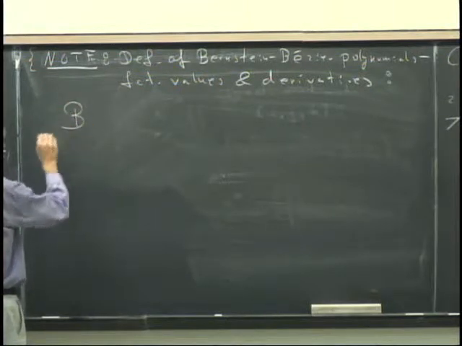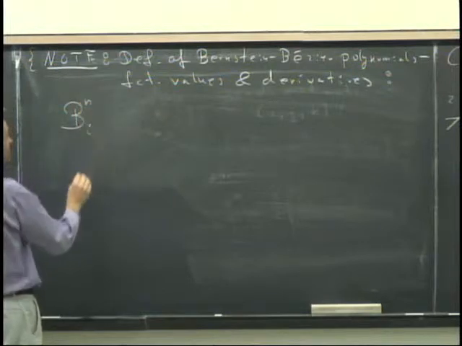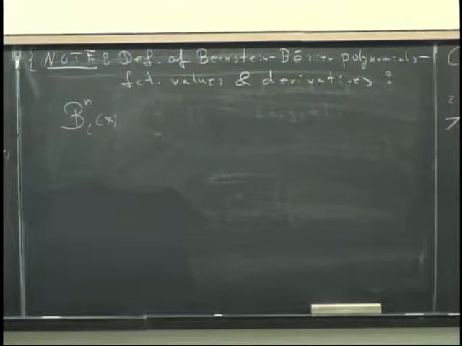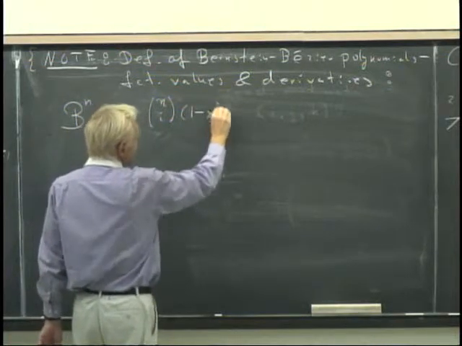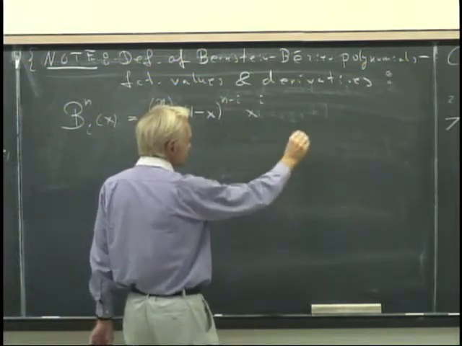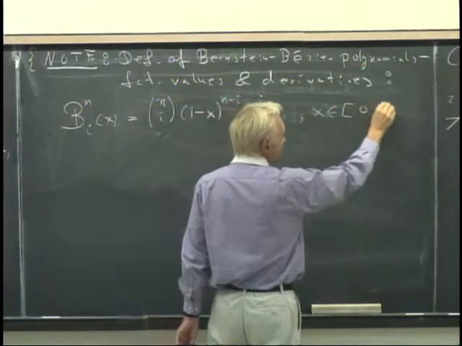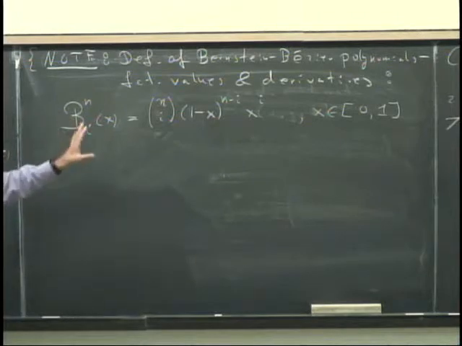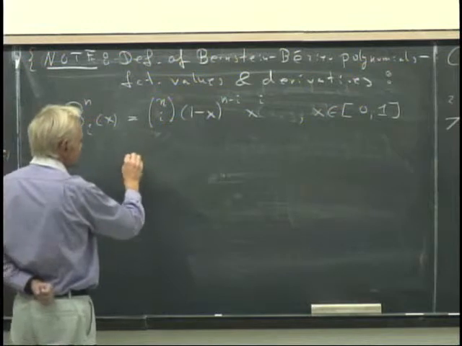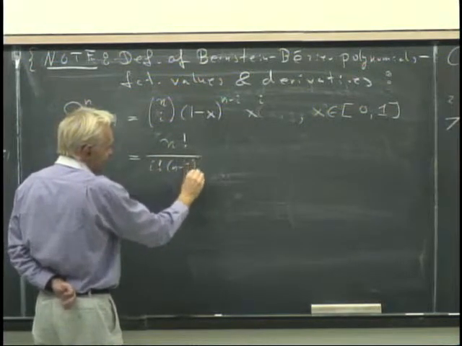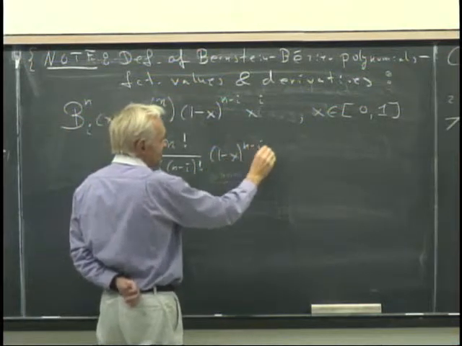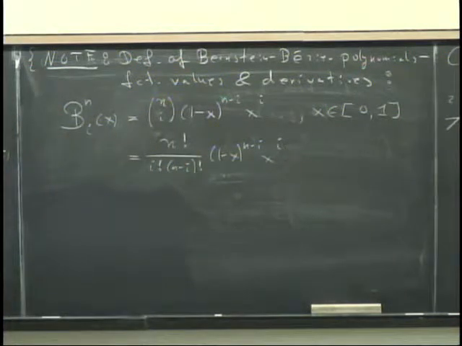So somewhere in your program you need an arbitrary function that you call with the parameters i, the parameter n, the degree, and the location where you evaluate it, x, right? So somewhere you have a Bernstein polynomial with arguments i, n, and x going into it and returning the value of b. This one is just defined as n choose i times 1 minus x to the power of n minus i times x to the power of i. And we assume that x always varies, for our simple case, between 0 and 1. Everything changes once you're dealing with grids which do not satisfy this, okay? We'll talk about that later. So what is this n choose i? I'll spell it out for you one more time, even though you told me what it was last time. It's n factorial over i factorial times n minus i factorial, times 1 minus x to the power of n minus i, and times x to the power of i. That's the polynomial. Fine, you can call this thing over and over, right? And that's all you need, really, for most of what you have to do.